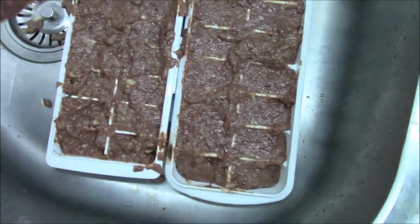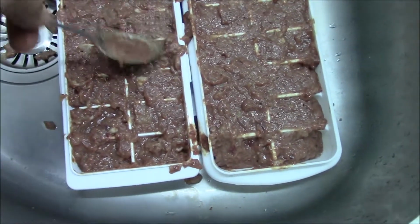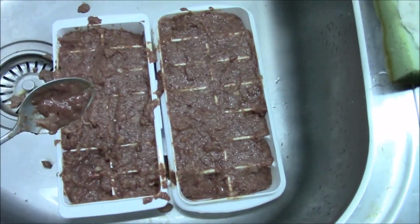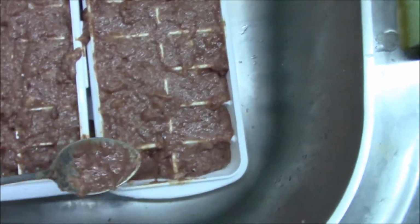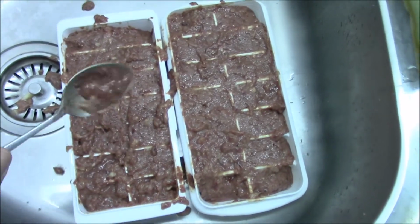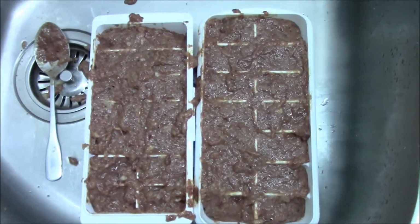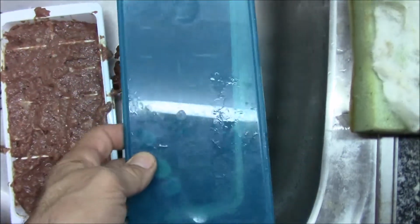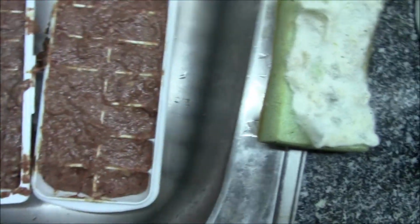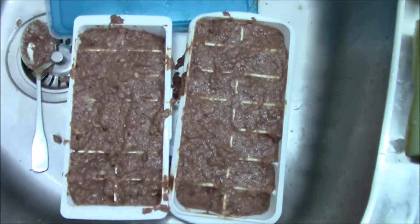Alright, that looks pretty good. The food's pretty much flat and even in the ice cube trays. And I'm going to slap these in the freezer. And see, there's a little bit of meat connecting each one, but it's going to be okay. They break away pretty easily after they're frozen. They came with little covers so that I can keep the other things in the freezer from smelling like dead chickens. And I'm not sure which one goes with which, but I think I'll sort that out.